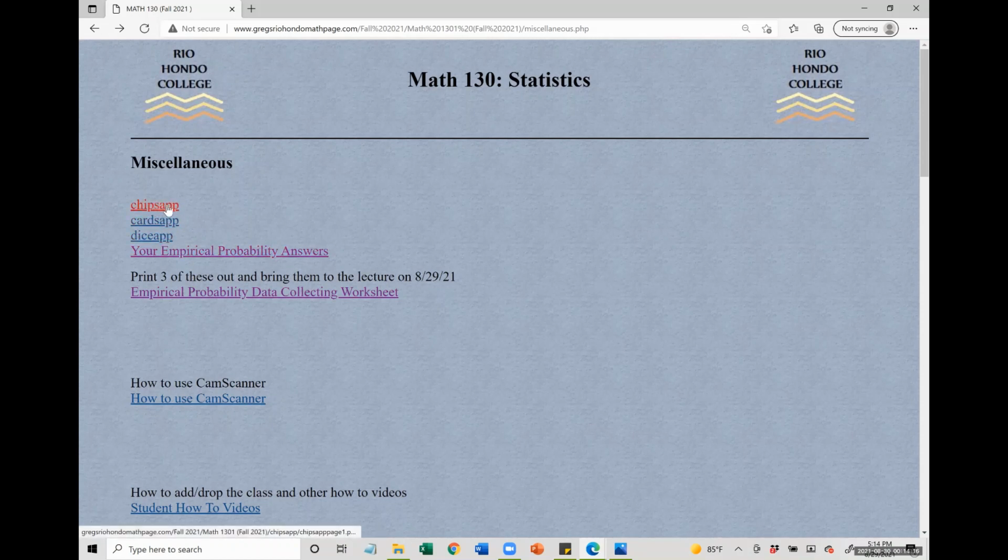I just talked about how to do the chips app experiment, and then you do the other ones. Again, you're not going to need to turn in this worksheet. You're just going to have to turn in the lecture worksheet, and then the in-class worksheet when we get to that in class. But fill this out because you're going to need to have it in front of you when we discuss it later on, and especially we're going to need the very last percentage on there so we know what your guess is for the probability of drawing a blue chip, and same for the other ones.